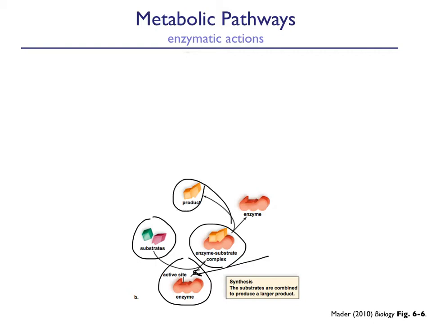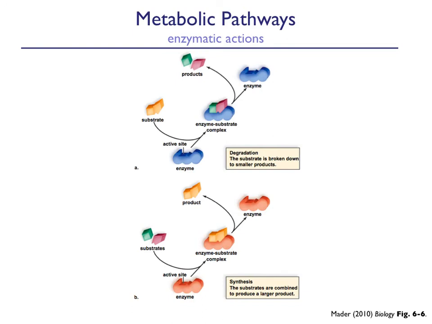So the way that the enzyme in this case reduces the activation energy is because these two substrates have to physically meet and be in the right orientation to form this product. The enzyme will facilitate that through this specific shape of the active site, which will allow it to bind both substrates and bring them in close enough proximity to form the product. So in the case of a synthesis reaction, this is how enzymes would facilitate metabolic reactions.